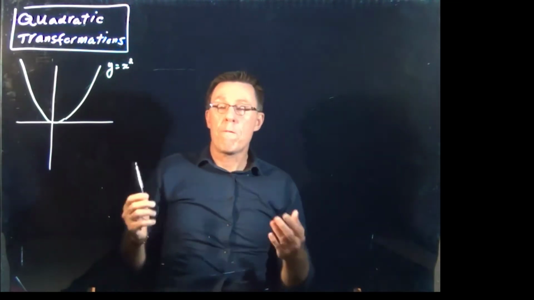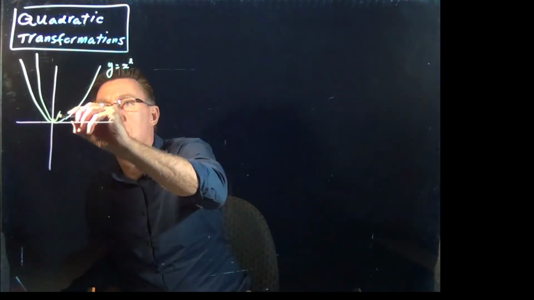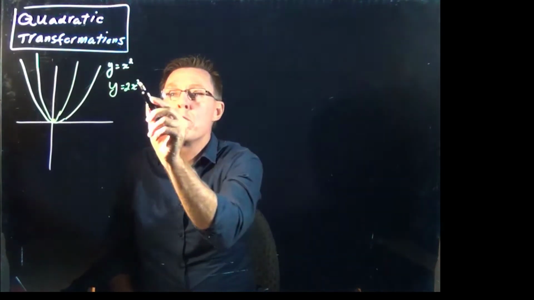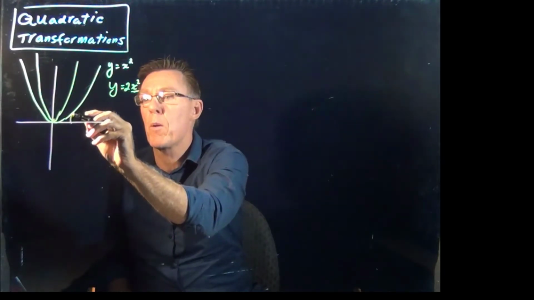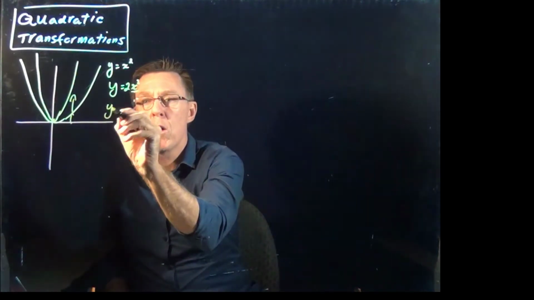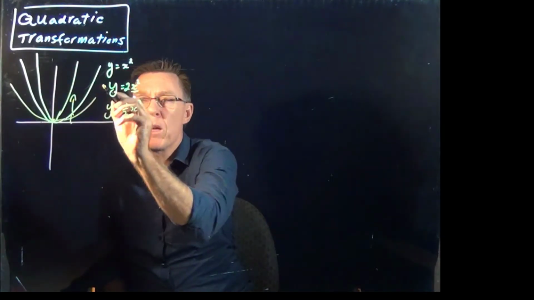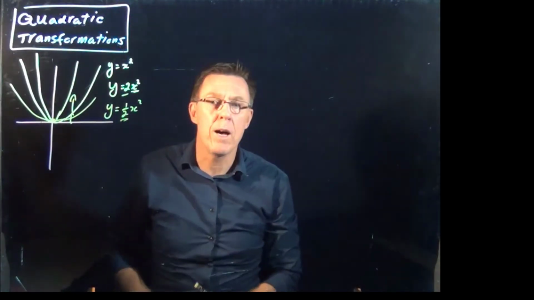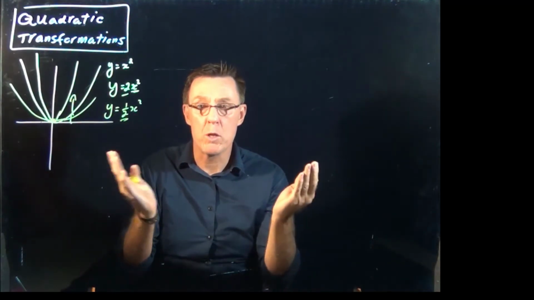I can make that graph more narrow. For example, if I made it y equal to 2 lots of x squared, all the original x squared values now get doubled, so for the same value on x, instead of going up a certain distance of y, you're now going up twice as far. It's made the graph more narrow. And of course, if I multiplied it by a half, I'd make it wider, make it more fat. This is called dilation. Dilation factor of 2, dilation factor of a half. Make it more narrow if it's bigger than 1, wider if it's in between 0 and 1.